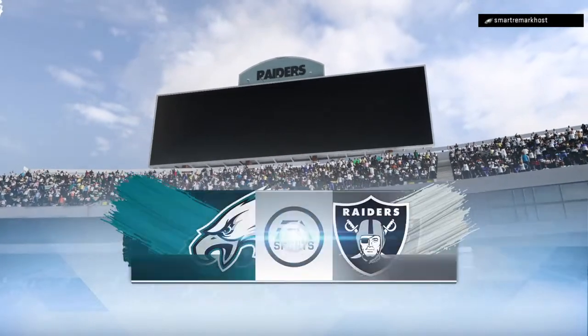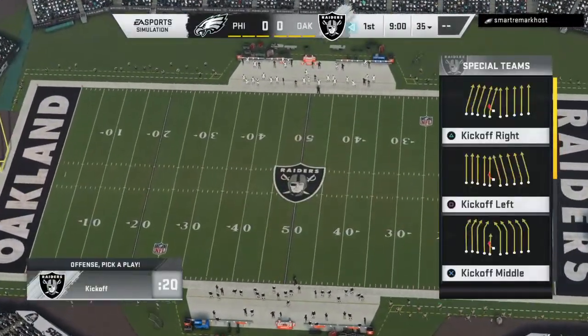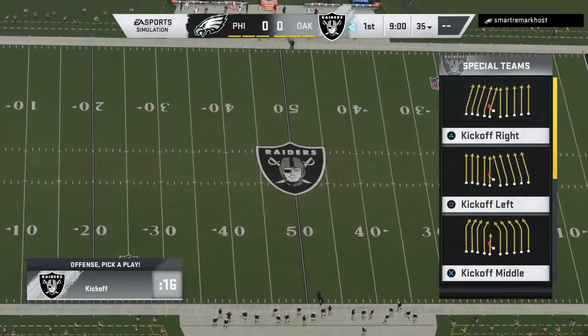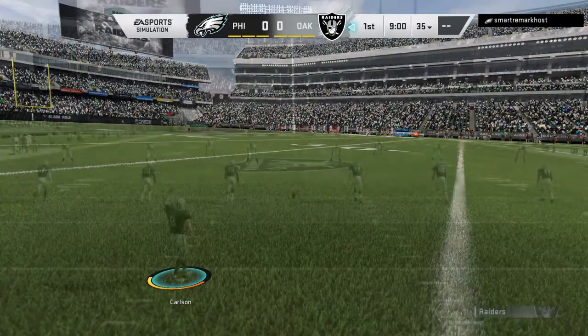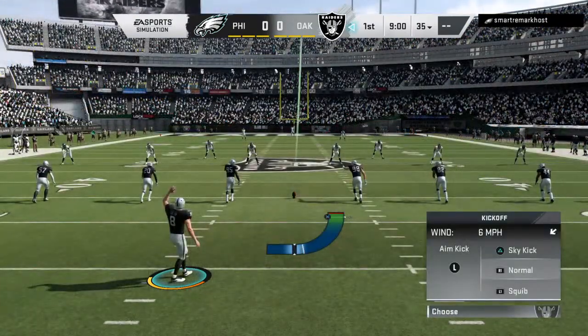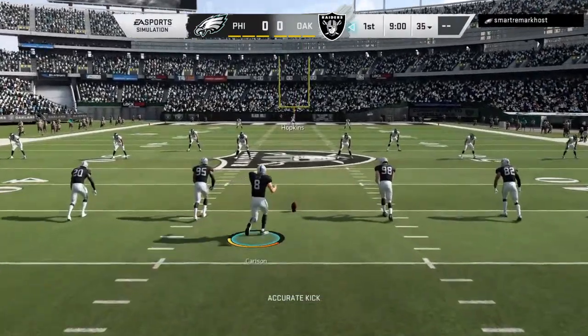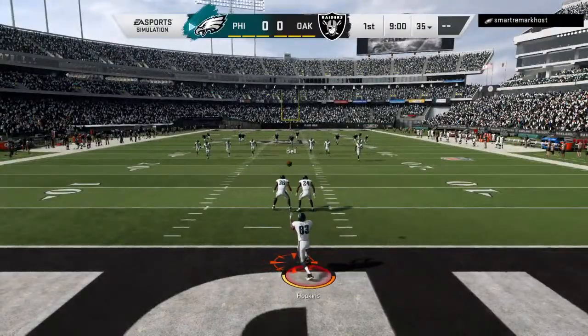EA Sports welcomes you to Oakland, California. The scene a few moments ago, here it is. It's unlike any other in sport as both teams made their way out of the tunnel. These folks are fired up as their guys are ready to do battle between the Philadelphia Eagles and the Oakland Raiders. Set to go now in Week 6 of the NFL season, and we are underway on EA Sports.